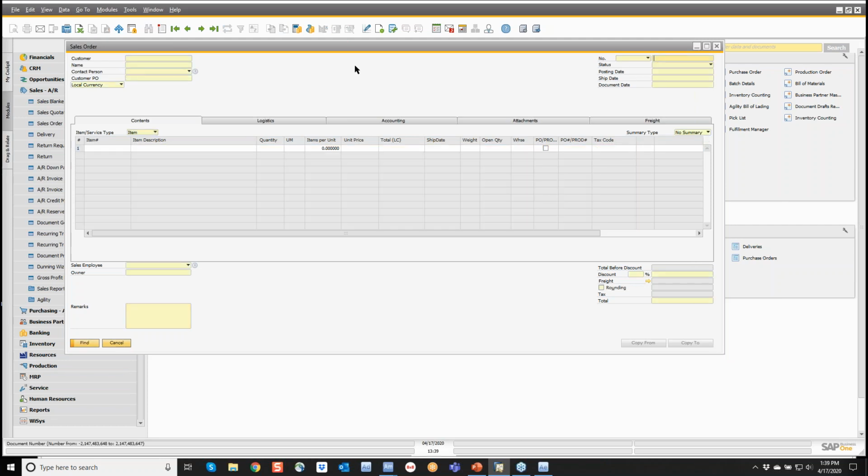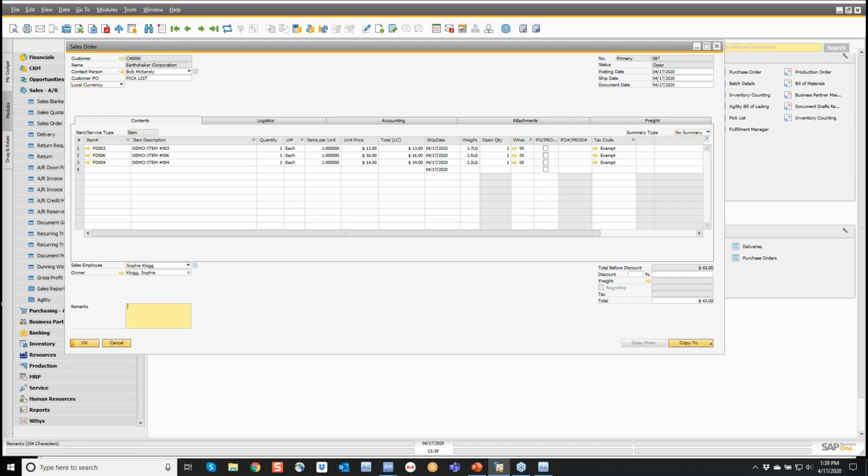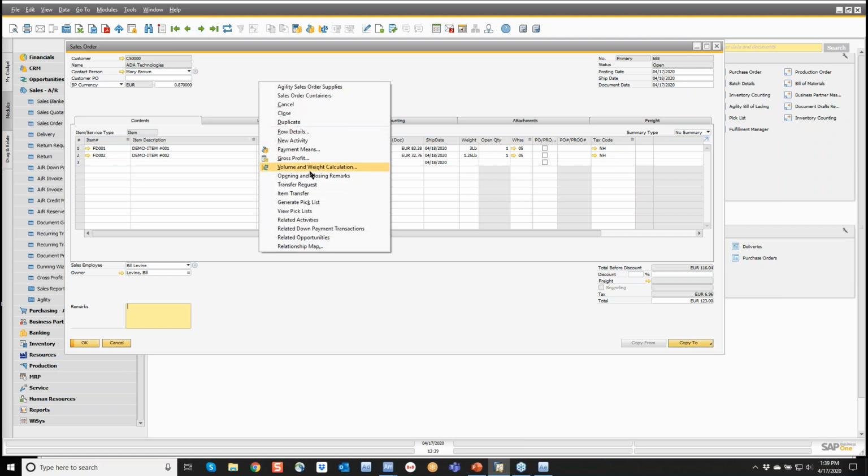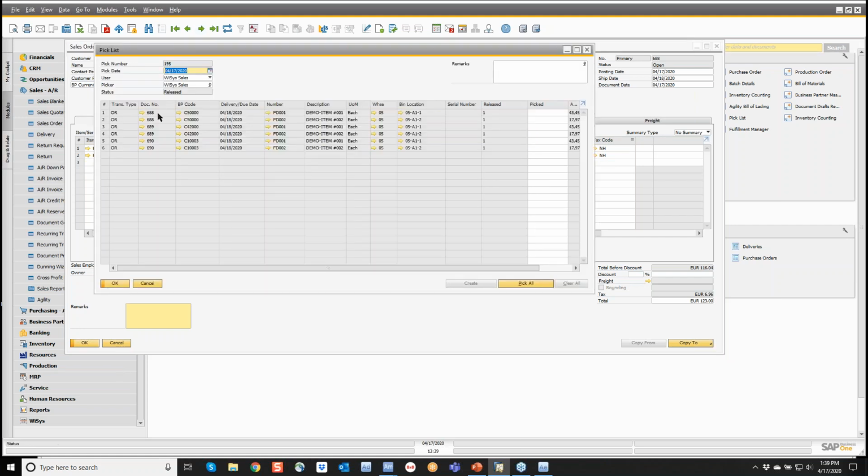We also support the SAP Pick and Pack Manager pick lists. So in this example, I printed off, I created a pick list with multiple orders on it. And when we create pick lists, we just use the logic that's in the warehouse master. Through our tailoring or customization, we could change the logic as needed.